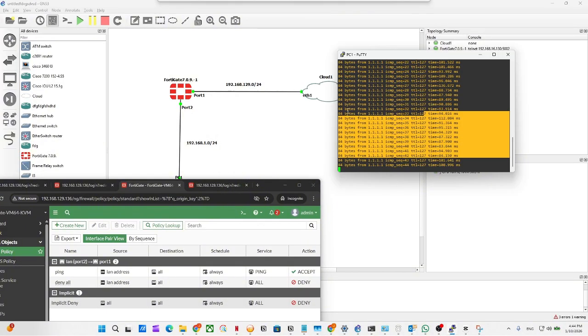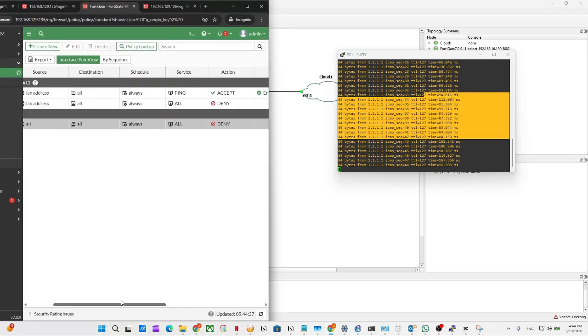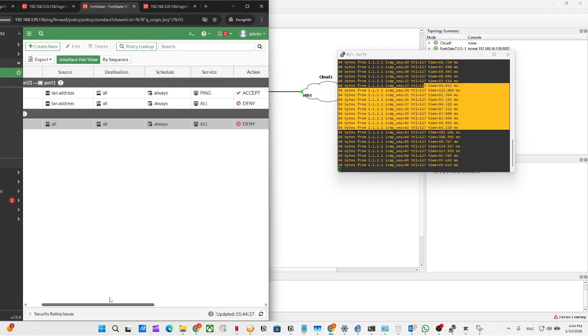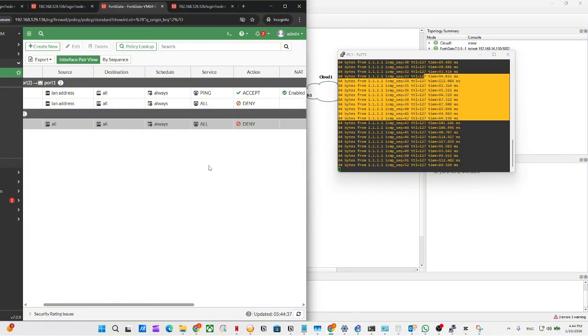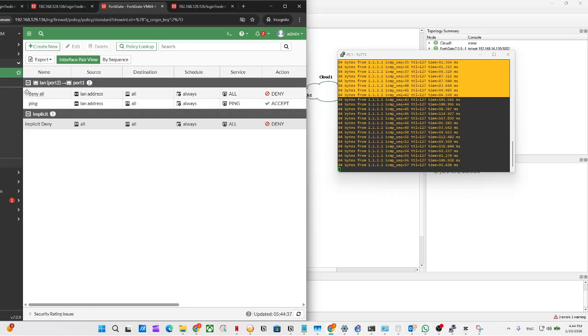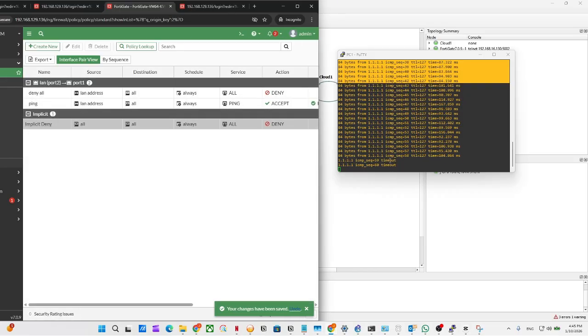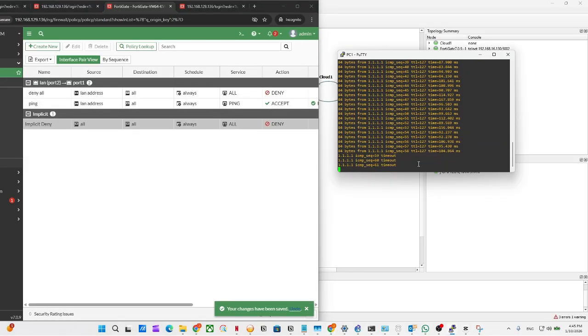Okay, let me show you how it works now that we have made it ping. What will happen if we just put this deny all on the top and put ping on the bottom? You see, the ping stopped working. The reason is how firewall policies work: they go through by order from top to bottom.